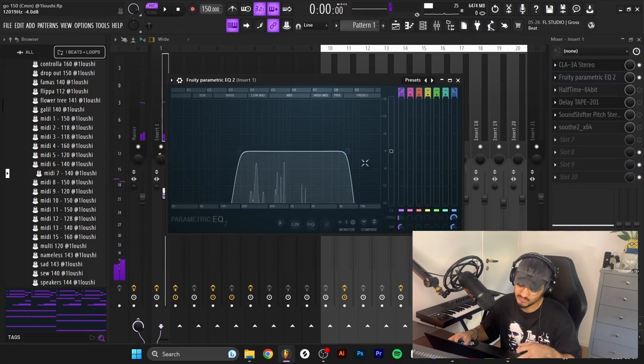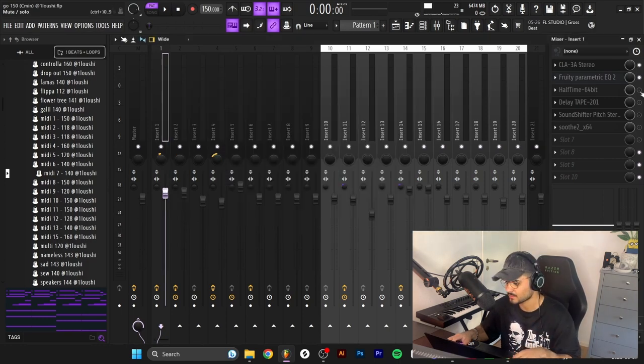I just like to EQ out the high end of my melodies because it gives it a darker feel or a more vintage feel. So yeah, I took out the high frequencies to make it more vintage and the low end just to make room for the other bass sounds and all of that.